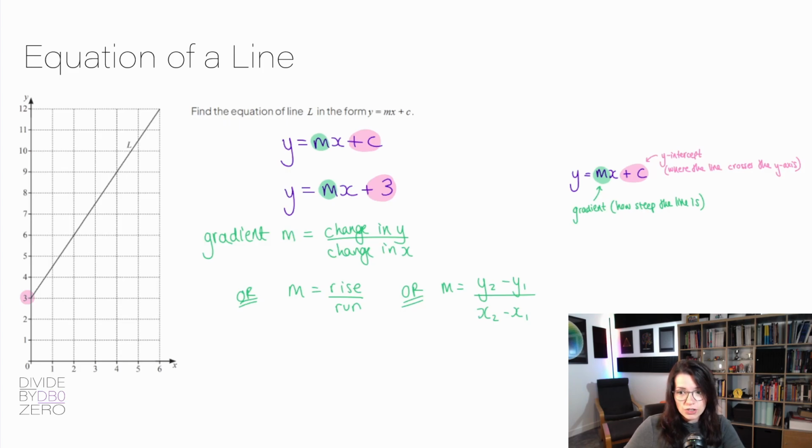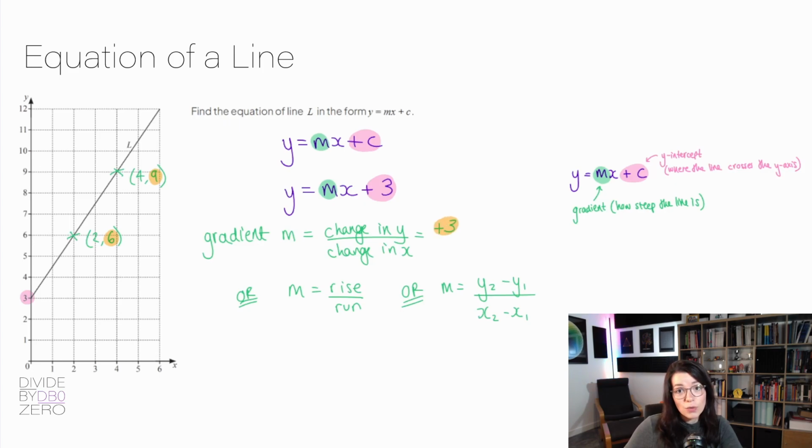So what you need to do is look at your line on the graph and pick 2 points that are easy to read in terms of their coordinates. So I would pick, for example, this one here, which is 2, 6, and then this one a bit further up, which is 4, 9. Once you've picked your points, you need to look at the change in y and the change in x. So change in y is referring to the y coordinates. How is y changing from 6 to 9? And that change is plus 3.